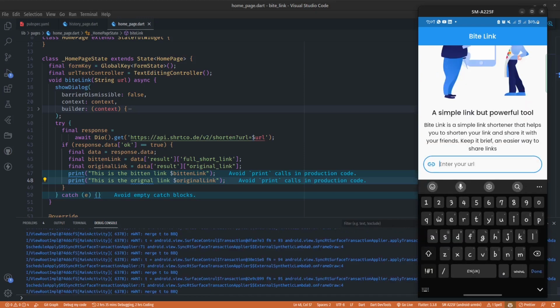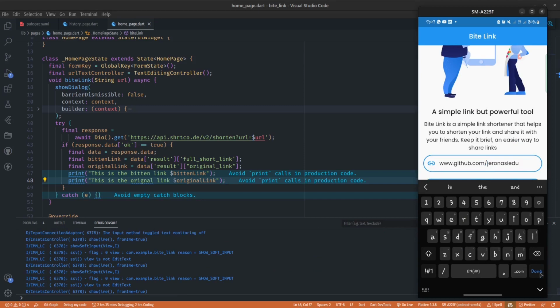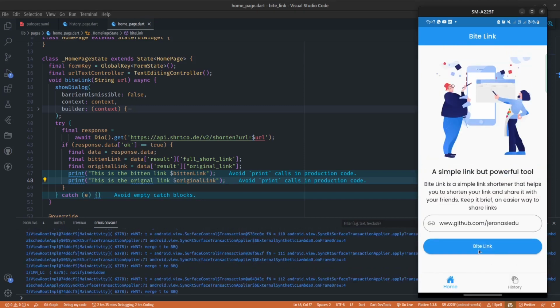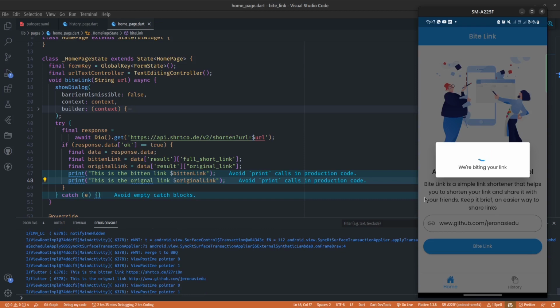I'm going to enter a URL, and then when I submit this input field, we get our loading indicator, and then within the debug console, we get the button link, and then a particular URL, right? As you can see, VS Code is giving me a shortcut, control plus click to follow link, and we can also find the original link, which is the original link I entered, right? So these are the two links we'll be working with in our app.